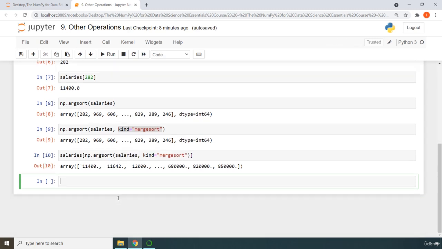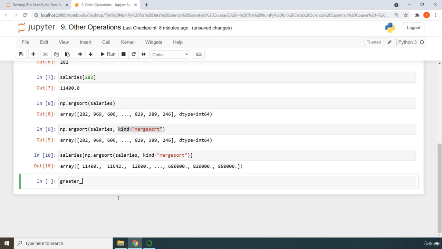Let's take a look at another example, and that is the where function. The where function works exactly the same way as the where clause in SQL, or the where function in SQLAlchemy, where you provide some sort of condition, and if that condition is satisfied, then the records will be returned.